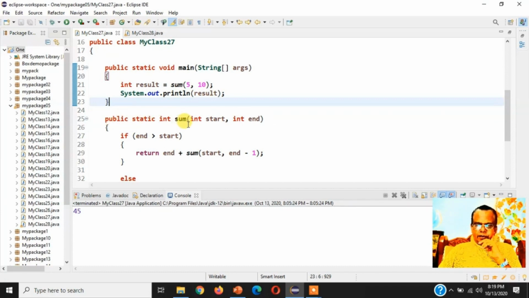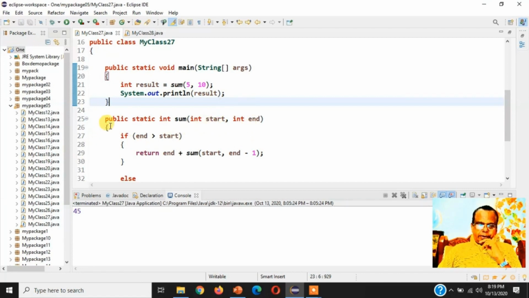So the function's header is absolutely clear to you. Public static int: the int is the return type, the function is static, it is public. The name of the function is sum. It takes two parameters named start and end, both of type int. Fine.